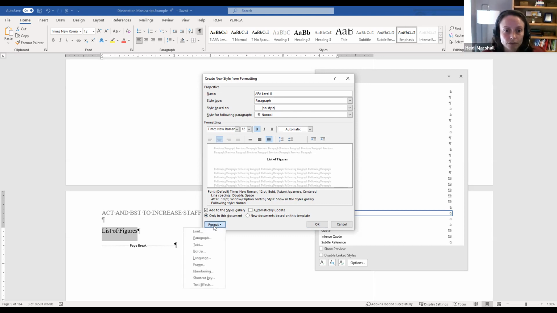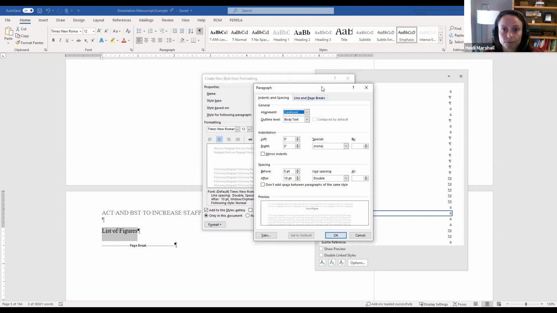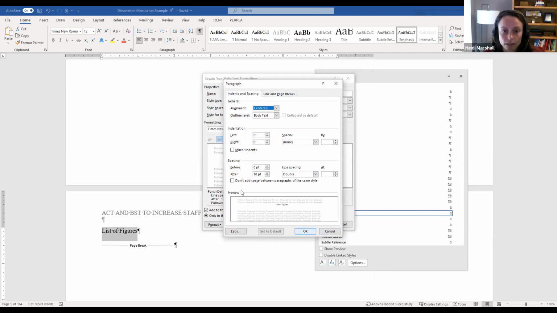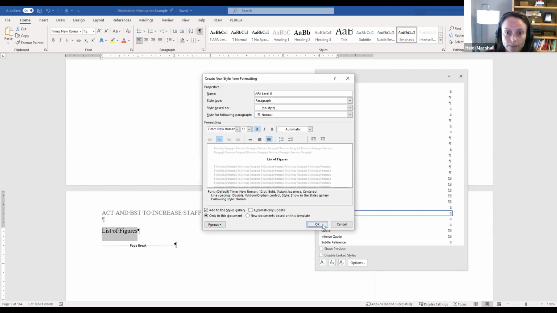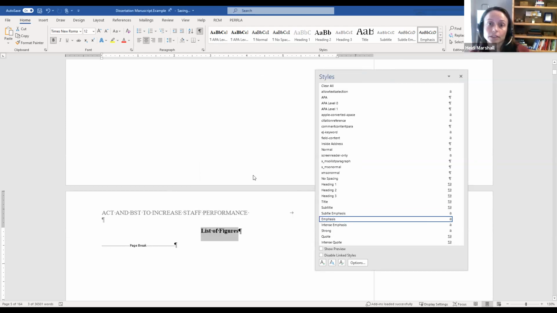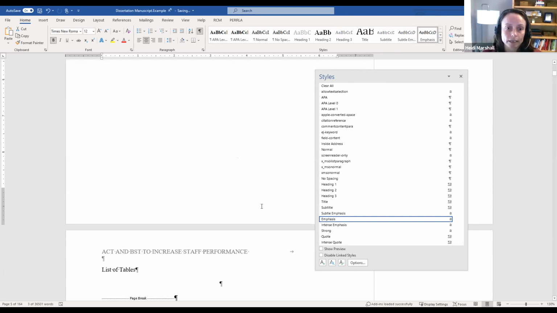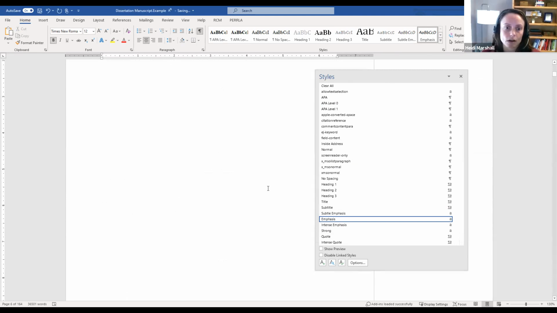Then I'm going to come down here to format and I'm going to click on paragraph. There's a few other things I want to make sure of. I want to make sure that in my spacing, it is supposed to be double spaced. That's correct. But you see how after it's adding a little bit of extra white space. I want to get rid of that. So you want to make sure the spacing, both before and after that line, is at 0 point, and that you're at standard double spacing. We'll click OK. We'll click OK. So now we've just created our APA level 0 heading. And now every time I come in here, I can just click on that, click APA level 0, and it's going to do that for me automatically.